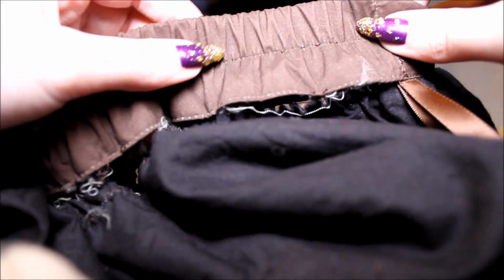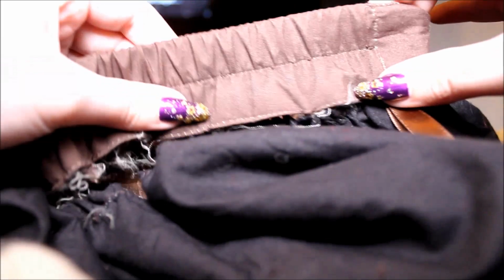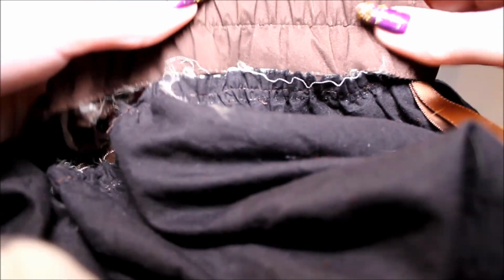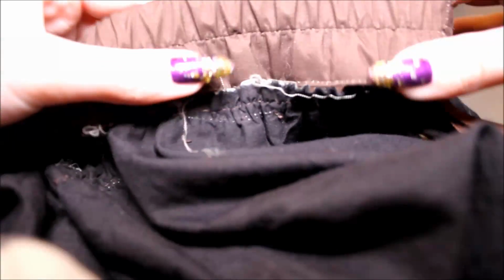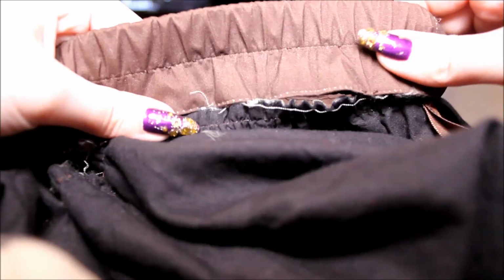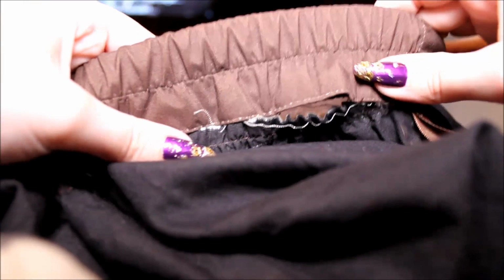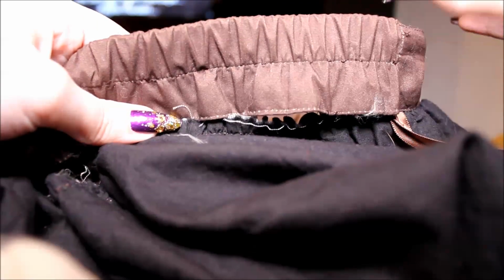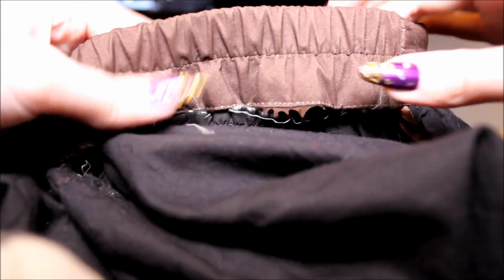But depending again on how your skirt is built, it may be smarter for you to first replace the elastic and after that start sewing the bottom seam again. But you want to first clean up, and then depending on how your skirt is built, either start reassembling the skirt or first put in your new elastic.